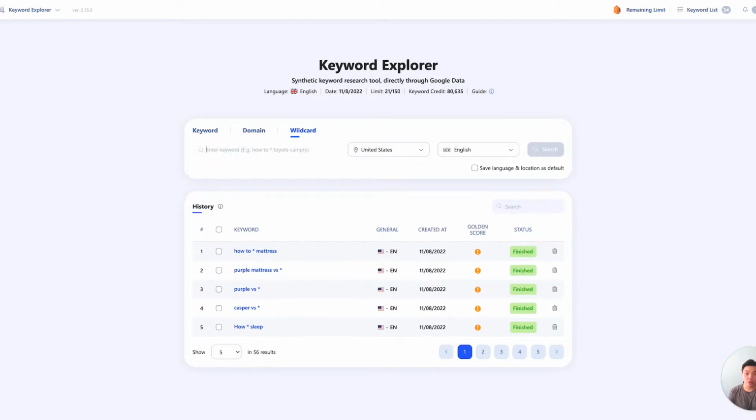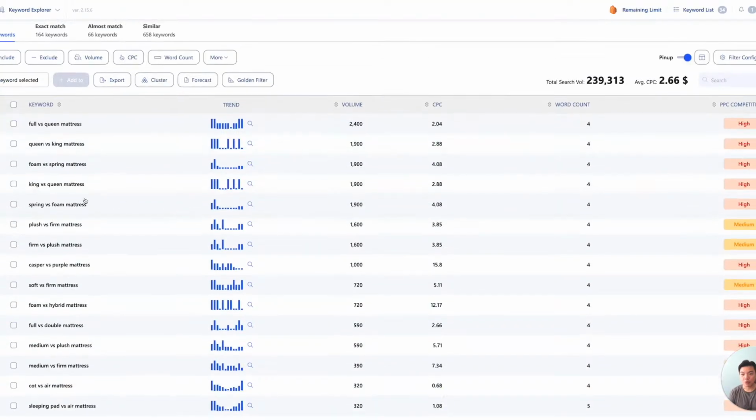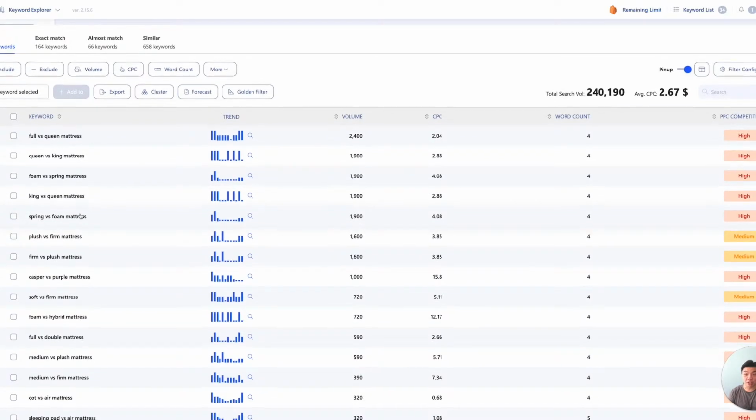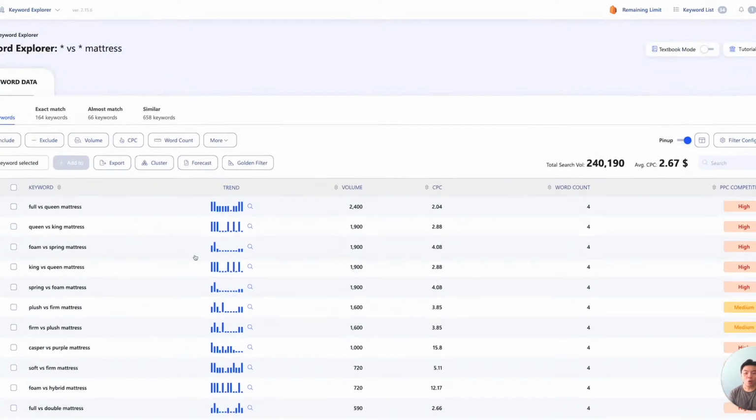You can just start doing brand versus brand mattresses, for example. Full versus queen, foam versus spring, spring versus foam. These are all very important insights that you can see when you start selling. I'm just going on about these mattress keywords because it's such an easy thing to showcase for you, just how much insight you can pull using purely the wildcard play-around method, and it's not even in depth. If we had more time to play with it, I'm sure you would come up with some incredible insights of how to use this as well.